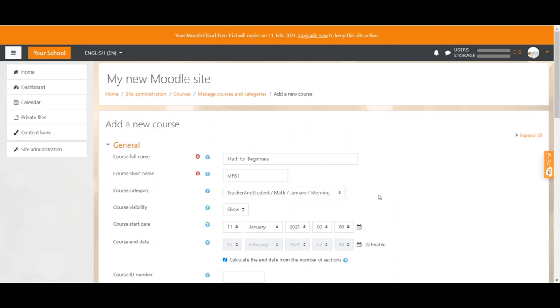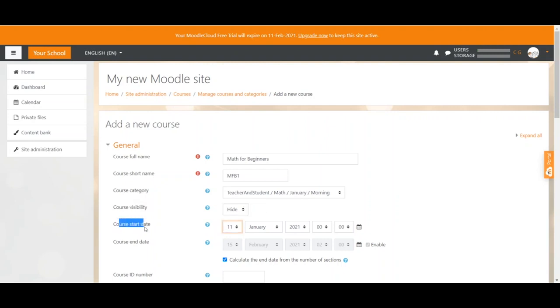When you create new courses, you should always have the visibility on hide, so that there's no chance that students can see and access the course while you're actually still working on it. So at the moment it wouldn't really matter because we haven't enrolled any students yet, but if you have students enrolled in a course and you want to work on the course, maybe put it on hide. What that simply means is that students can't see the course while teachers and admins can access the course and therefore can work on it without having students see what's going on.